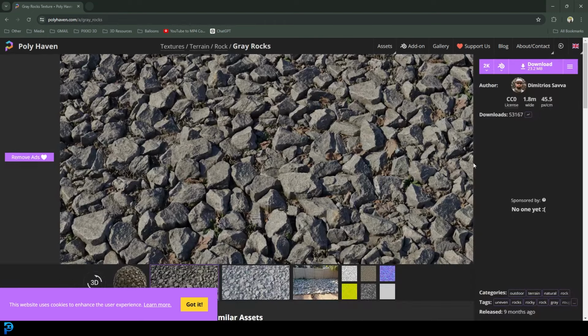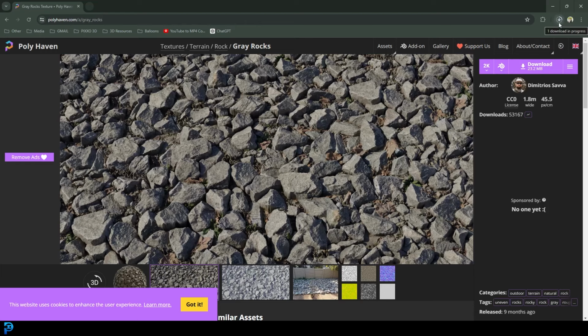So that's going to be my choice. And then it's really, really simple. If you want to download this, you can come up here and you got some options. So number one, you got the type of software you want to get it for. So Blender, and then there's a zip option, but just go ahead and get it for Blender. Then it's already set up for us. You can come here and get the resolution. So it's 1K, 2K, all the way up to 4 and 8K. So I'm going to just go with 2K. I recommend you go higher, but just because I'm doing the tutorial, I'm going to go with that. And then you're just going to come here and click on download.